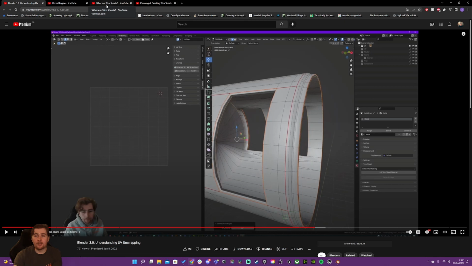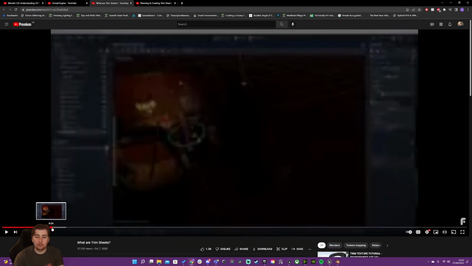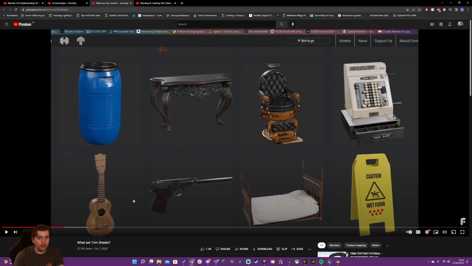If you really want to leverage more out of UV unwrapping, this is a really good tutorial for actually unwrapping the objects. But these tutorials over here, like flipped normals, what are trim sheets? To find out what trim sheets are, you need to actually know that they exist. So if you've never heard of them before, go check out what are trim sheets.